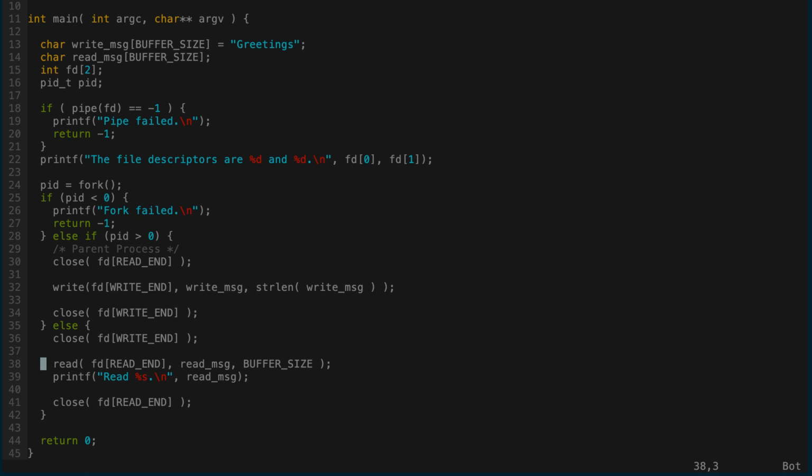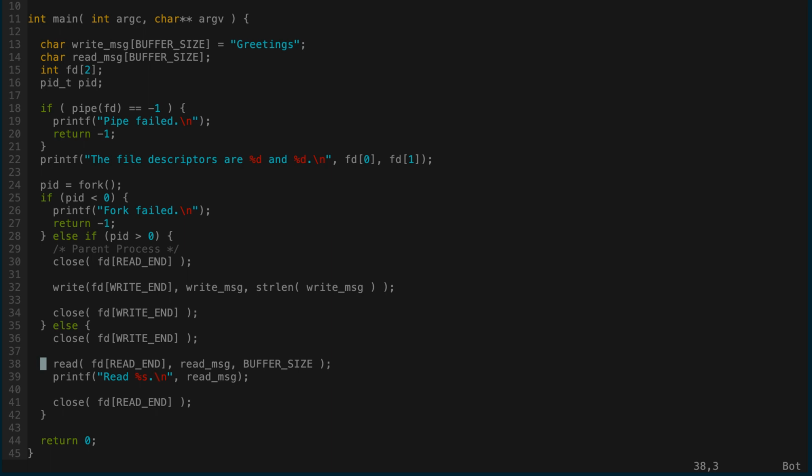And not risk forgetting it or not risk delaying it unnecessarily. So that is why that happens immediately. Again, as you can see, we should expect that read is a blocking call on line 38. So we do have, again, a measure of coordination here because, well, when we want to write the data, we can write the data into the pipe.